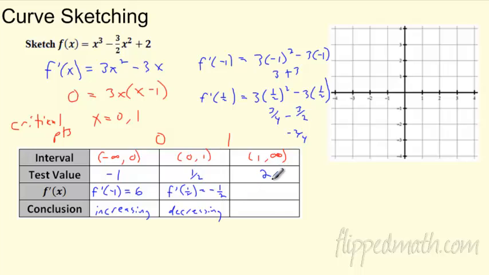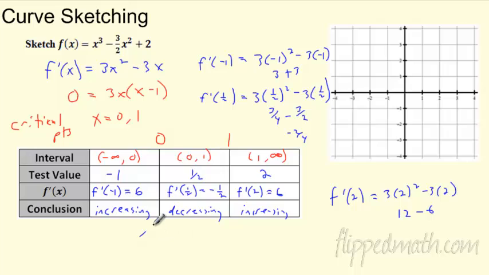Awesome. How about when I put 2 into there? I'm kind of run out of room. Let's do the derivative of 2. If I put 2 into this bad boy, wherever there's an x, what is that, 12 minus 6, but that's going to be positive, so that's awesome. So it's a positive 6. And what does that tell me? It's increasing.